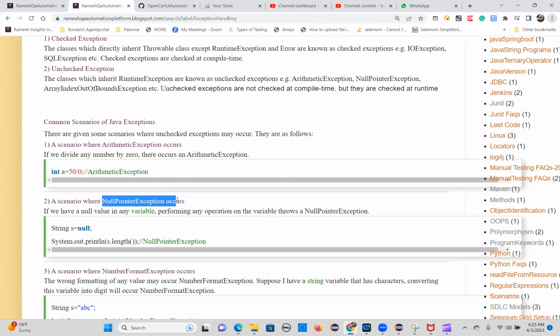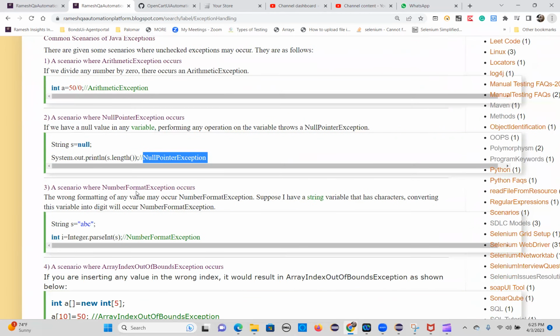This is something you will regularly see in your automation or in Java code. You will see this kind of exception, so you have to be very careful and handle them properly. A NullPointerException means the value is not being passed properly to this variable. Initially you can declare null, no problem, but later assign the value for this variable properly. If you're not assigning a value and null is still there, your program will throw a NullPointerException.